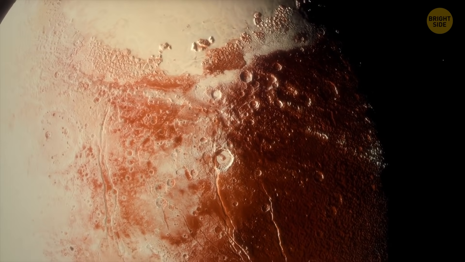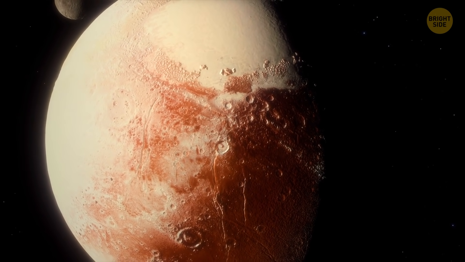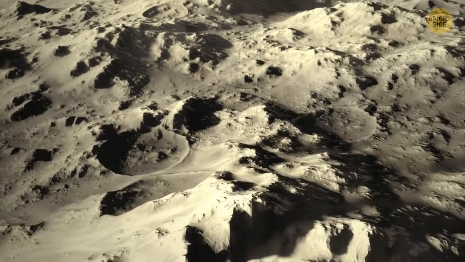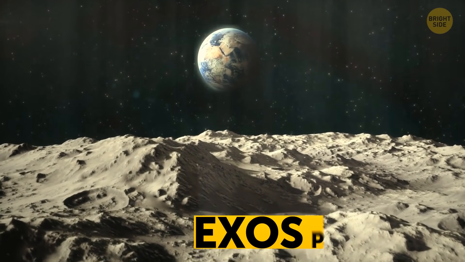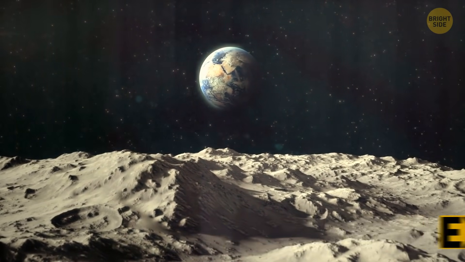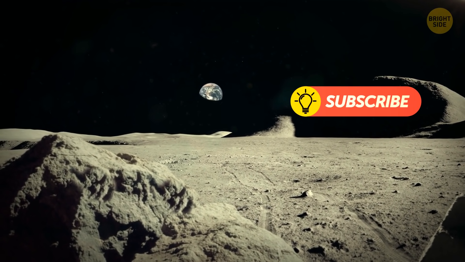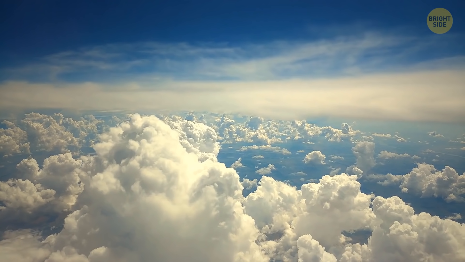Pluto's atmosphere rises much higher above the surface of the dwarf planet than, let's say, Earth's. It also has more than 20 layers, all of them freezing cold and extremely condensed. Oh, by the way, our Moon also has some sort of atmosphere. Called an exosphere, it consists of helium, neon, and argon. It's 10 trillion times less dense than Earth's atmosphere. Or, you know, really thin.